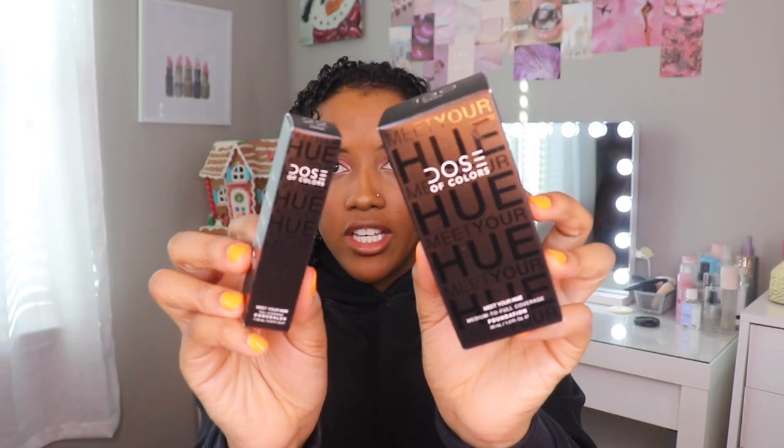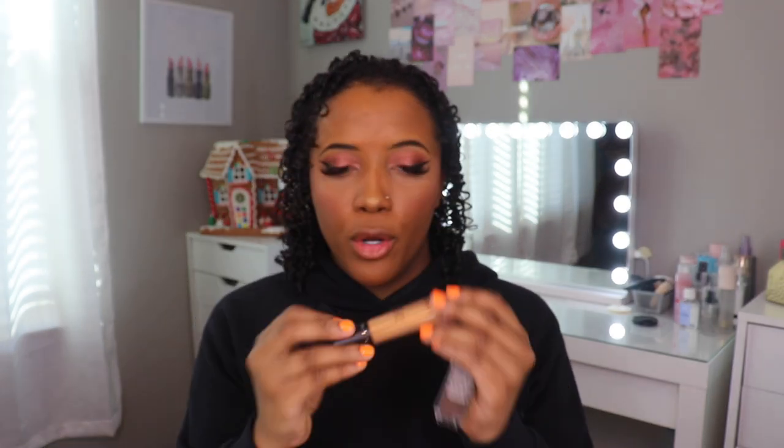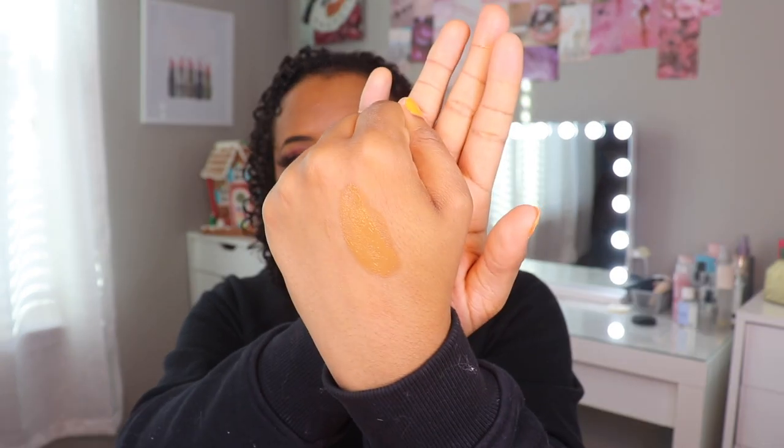I went ahead and picked up the foundation and concealer. In the concealer I got color 22 Dark, and in the foundation I got color 130 Dark. I actually think the concealer color is going to be perfect for me — I love my under eyes to be bright. The concealer claims to be full coverage and the foundation claims to be medium to full coverage. This bottle is huge and comes with a matte glass finish. I pumped some out and no way did I get this lucky — I think I can make it work. I was hoping it might be darker because I have those LA Girl mixing pigments. I hate returning stuff especially online, so I'd rather make it work and then get my right shade next time.